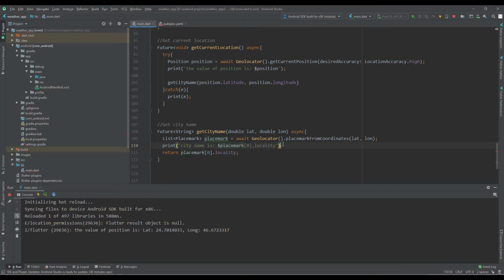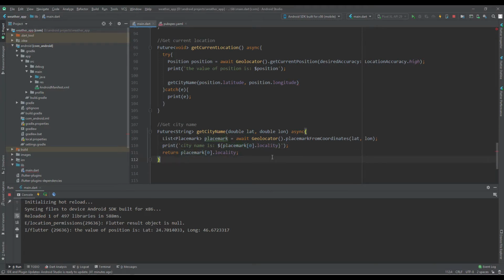Otherwise it will print it as a string, and we don't want that to happen, so that's why we just added those curly brackets. You can see the list just turned green. That means it's a normal text, and we don't want that. Just put it inside the curly brackets. Look, the color has changed.